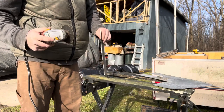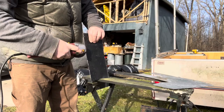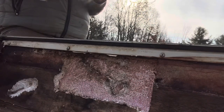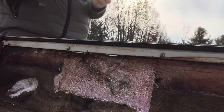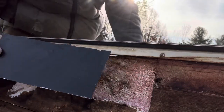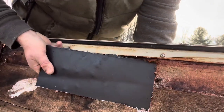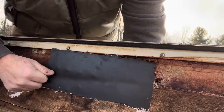Sand off the edges. I'm more worried about this being good and strong. And you wonder where I got this metal from? It's an old computer case, like an old computer tower. It's galvanized, so you can't weld it, but you can sure use it for stuff like this.